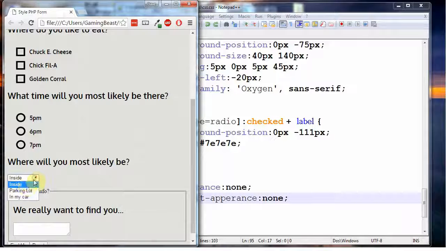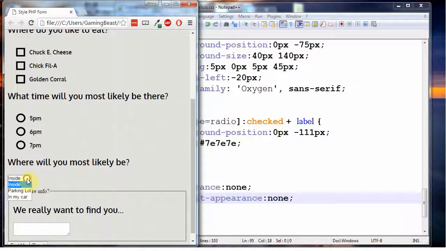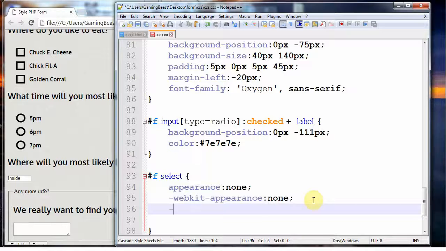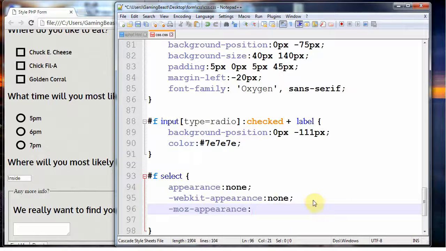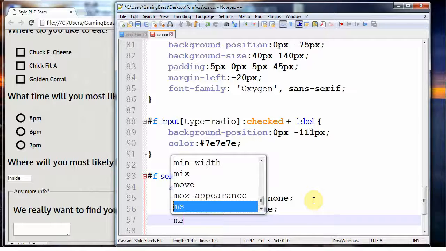So we have the little arrow here, a little bit of style type thing going on there, but when I say appearance none for the WebKit browsers, it gets rid of that. And there's really no space there, so it just kind of got rid of that arrow because we're going to be adding our own. Now, just to make sure that that works on every browser, we have to use the prefix for every browser, and it gets really fun. So that's for Mozilla or Firefox. We have MS for IE.